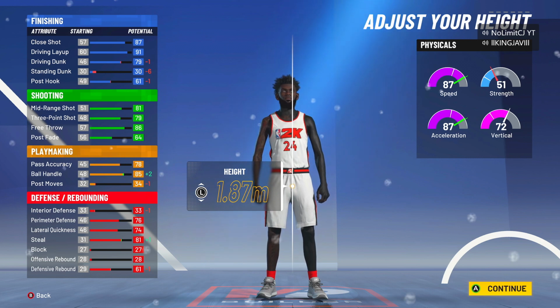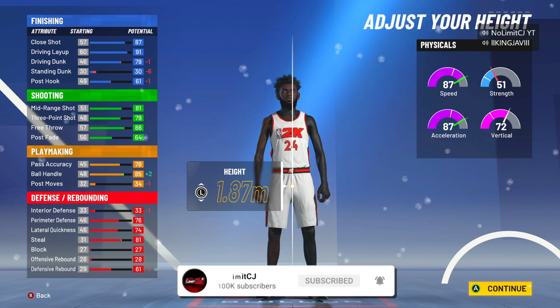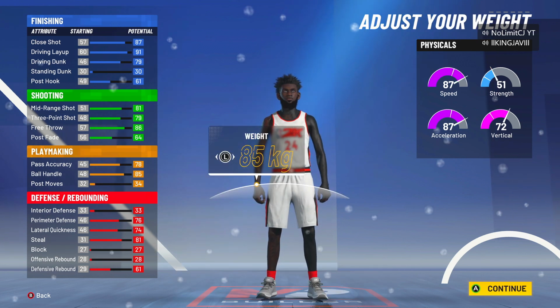1.87, and you guys see the 79 driving dunk, right? It's gonna go up, don't worry. So you want to go with 1.87 meters, and that's basically 6'1.5".